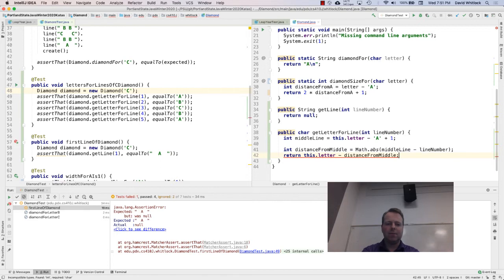Because we want this letter to be in the middle. Okay, this dot letter minus. Okay, right. So this is going to be C minus 3. I'm blanking on how to do this here. Okay, so it's this dot letter. How do we do that? Well, okay, so I need to have the letter. I need to do A plus 3.